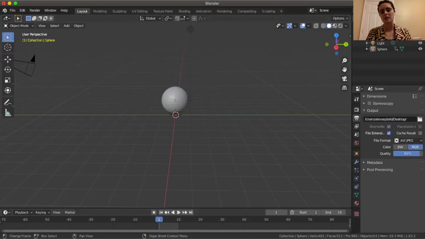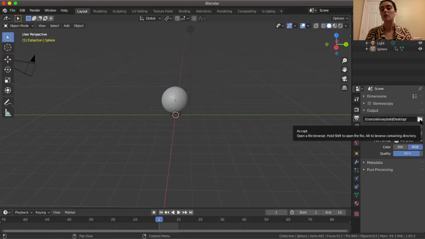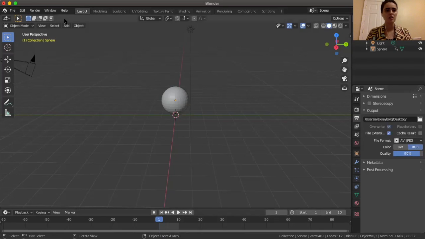And then it will be on my desktop and you'll be able to find it there because you can see at the bottom, there's nothing loading. So it's going to be at my desktop location like I want it to be using my output. So just a reminder, you have to pick your output before you can render and actually see where you saved it. So that's going to be our little printer on the right, and then you hit folder here, click where on your computer you want to save it, make sure it's somewhere easy to get to, and then make sure you're on AVI JPEG. And then hit render and render animation. So that's the steps to make sure that you can render your animation.